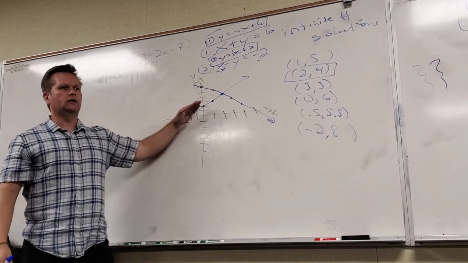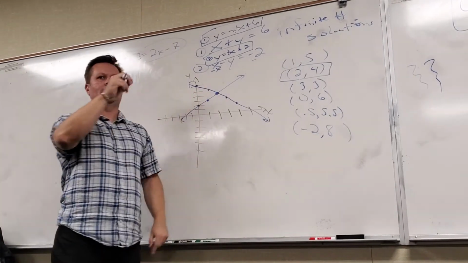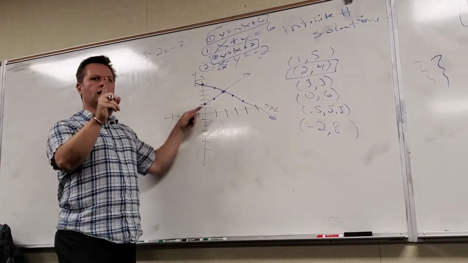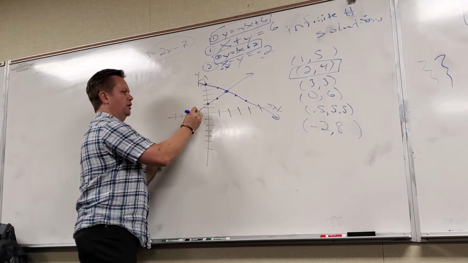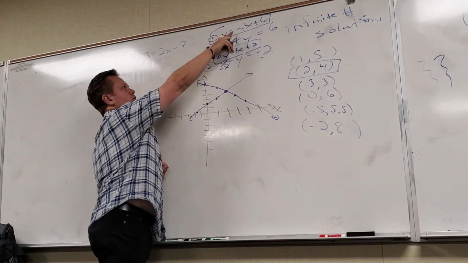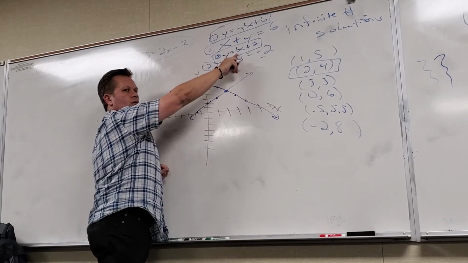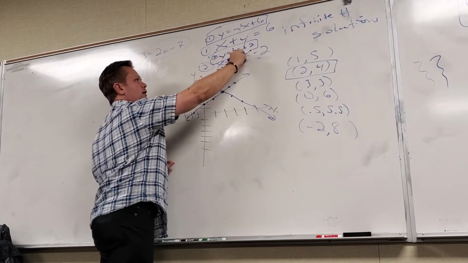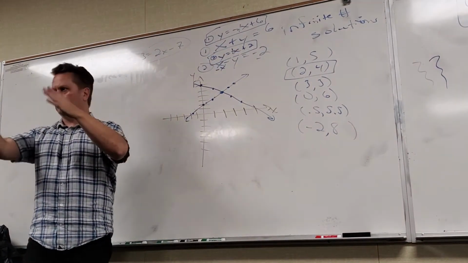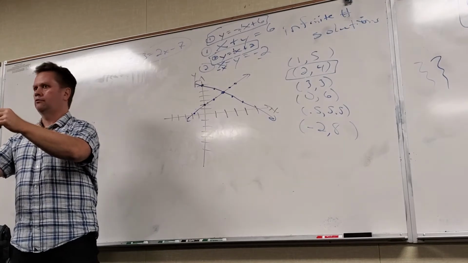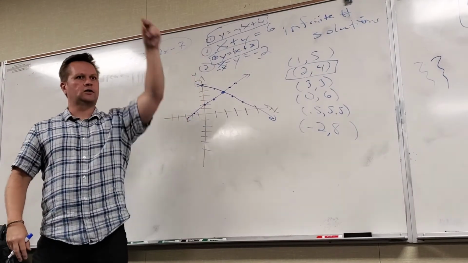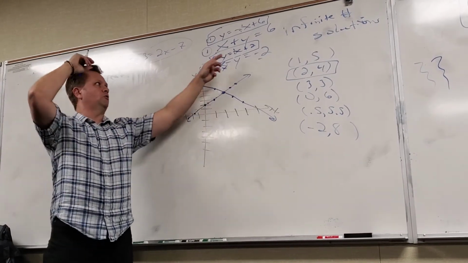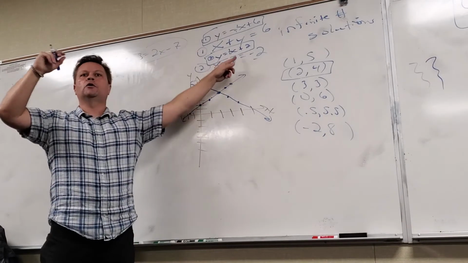So when I graph a line, what's true about the points on that line? When I graph one line, what is true about every point on that line? Every point on this line, if I put it in here, it has to be true. It has to work. If a line goes through a point, that point works in its equation. We talked about that already. So if a point works in the equation, it's on the line. If it's on the line, it works in the equation.